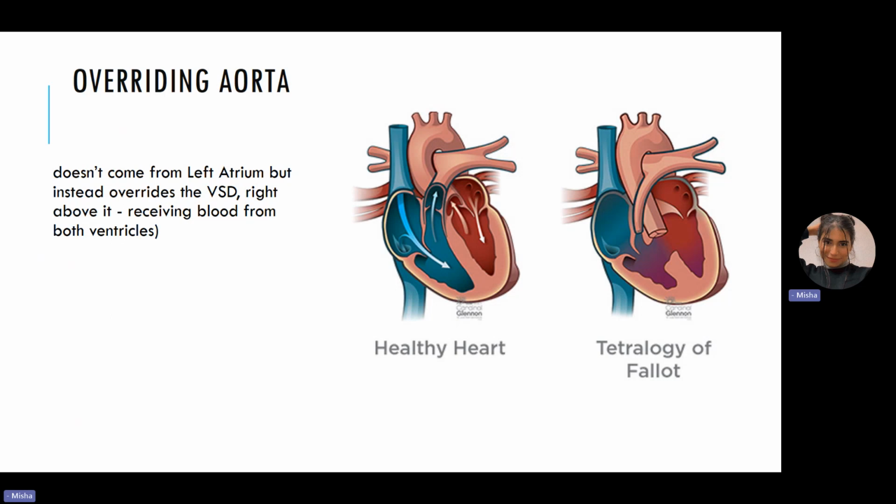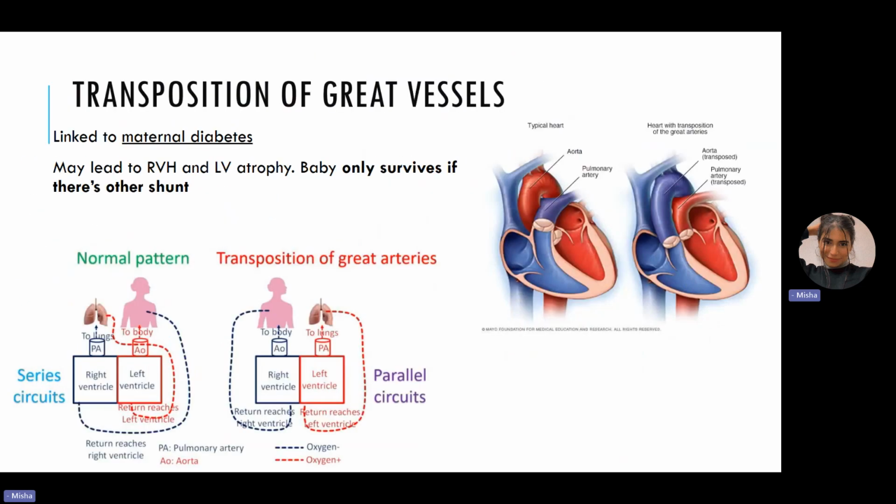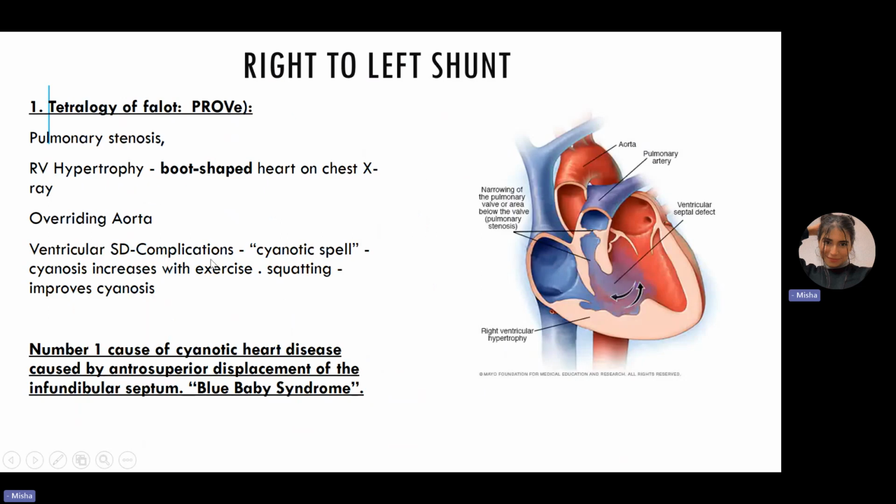Okay, and then we can talk about the ventricular septal defect, which I already talked about, right? So again, this is leading to a cyanotic spell. Cyanosis will always increase with exercise, right? Because obviously the heart will try to pump harder. There's peripheral dilation, reduced resistance. Blood chooses to go through the aorta and not through that pulmonary stenosis. Okay, it will not want to go through the pulmonary stenosis, it just goes through the aorta because of the ventricular septal defect that is present.